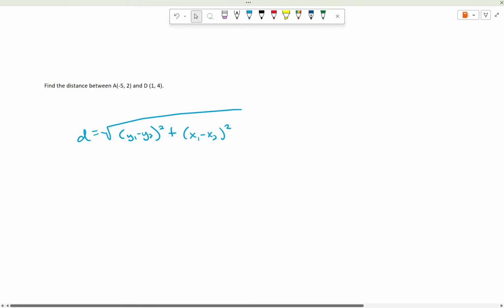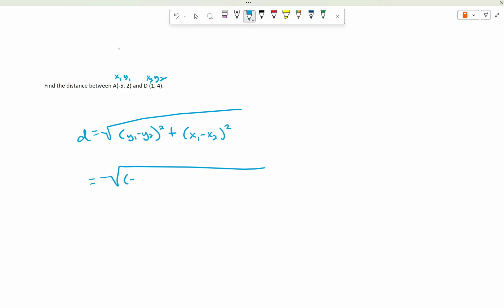So if we took a difference and we got 3, I want you guys to take a look at what we're going to do here, for example. So let's label these guys. This is, I think, a key to these problems. So big square root. If I take negative 5 and I subtract 1 and I square it. Oh, I'm sorry, that's the x's. Let's do the y's. By the way, it won't matter because of the commutative property what order we go in here. Okay? So I'm sorry, we're going to go 2 minus 4 squared.